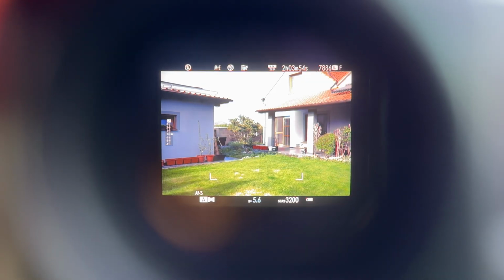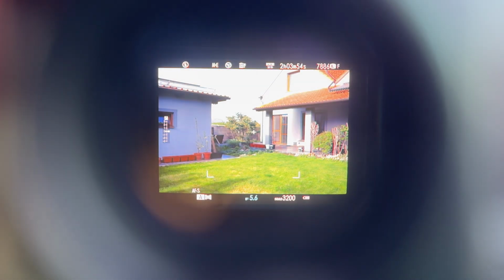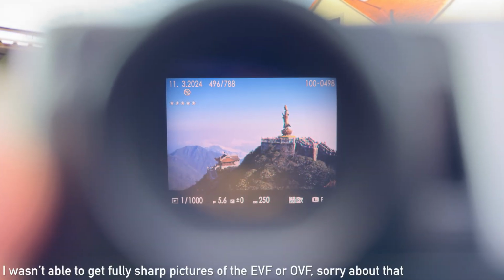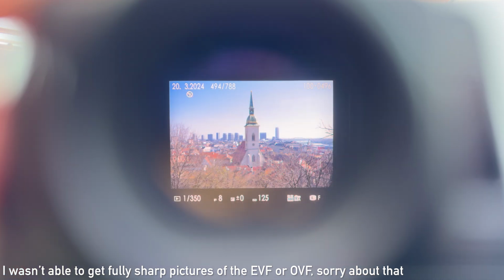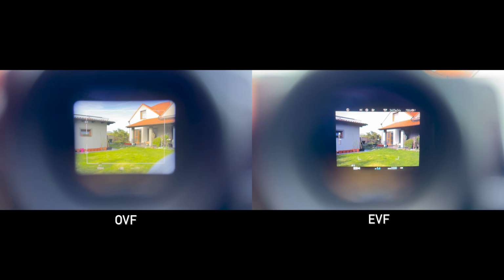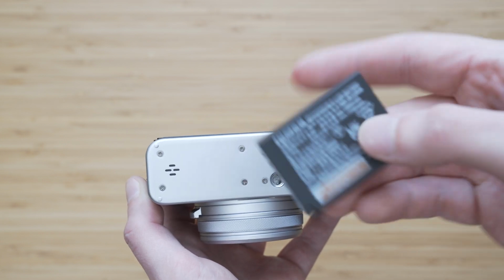Another element contributing to the unique user experience is the optical rangefinder. It is not a very pragmatic option, but it certainly gives the X100VI a more analog experience. If you want to use an electronic viewfinder, it is available and it is a decent 3.69 million dot panel with 0.66 times magnification. The X100VI uses the smaller W126 battery.